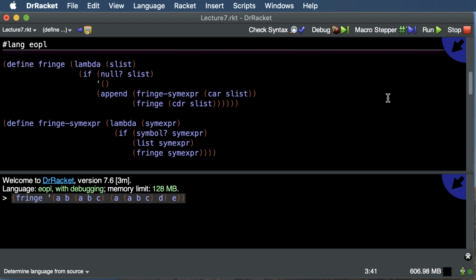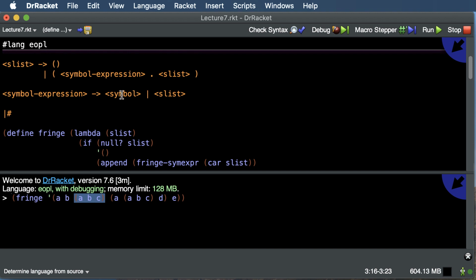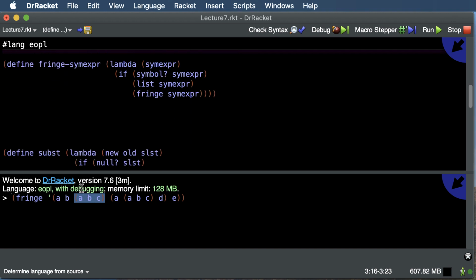Now if you're reading through the lecture notes, you'll notice that there is a fringe function, and it doesn't really have an example of what it does, so I want to show you what fringe does. It takes out the list inside of the list. So if you notice, we have ABC inside of here, so it's operating on an S list from the beginning of the lecture, and it's going to pull the ABC out of this list and just put them in so that we get a single flattened list. And when we do this, you can see that even here where we went 2 lists in, we pulled it all out and we flattened out the list.